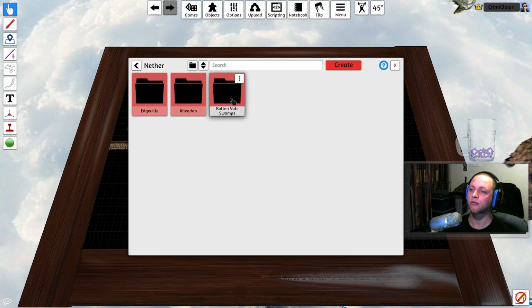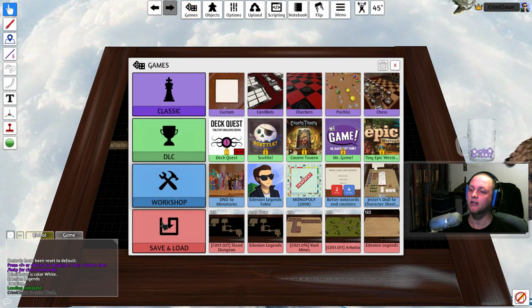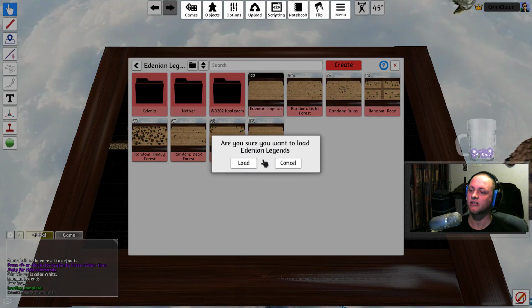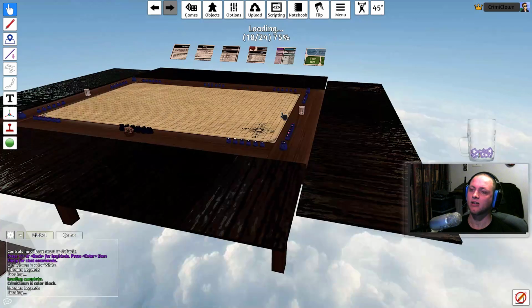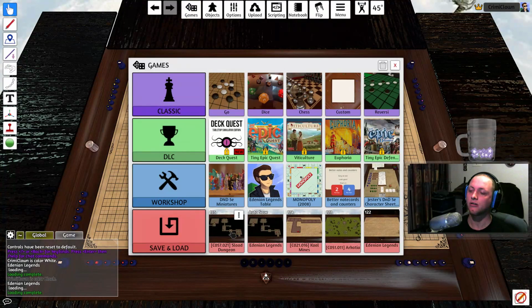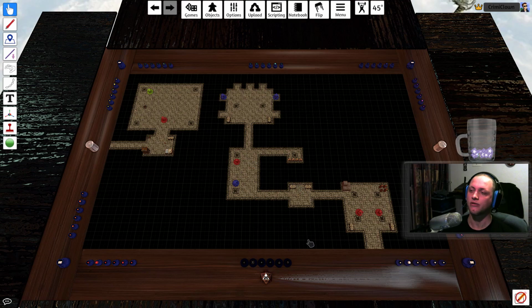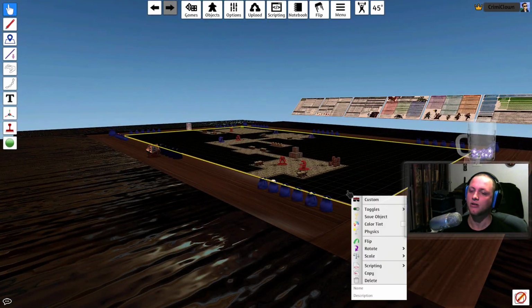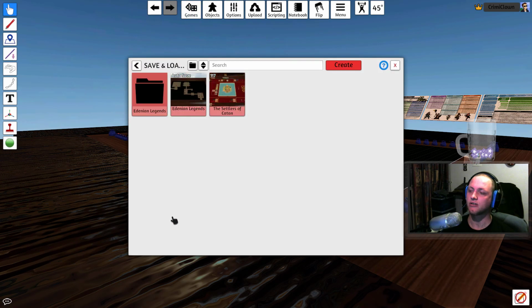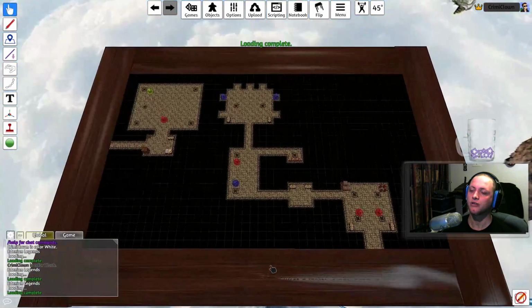Nether Rotten Veil. Overwrite. Alright, now, if we go to our standard Edenia Legends table. This is the table that we load up, and we'll have all the players join in and whatnot, and it's going to be fine, and it's going to be great. Now then, we load in the other game, the Slard Dungeon, as an additive load. And this will be on the table, without the rest of the table being gone. We do need to fix some things though, I just noticed. Nether Rottenvale Swamps, load. The Slard Dungeon, there we go.